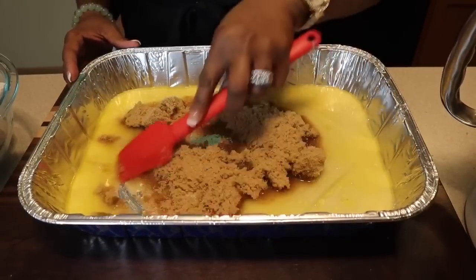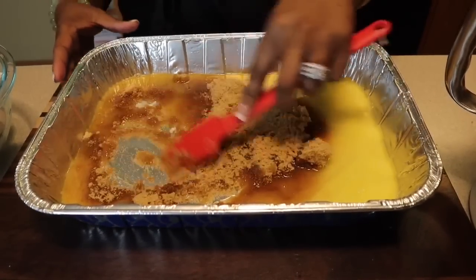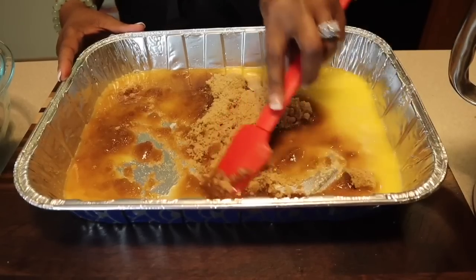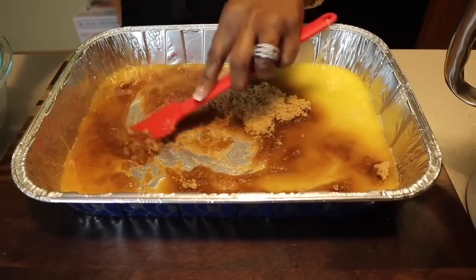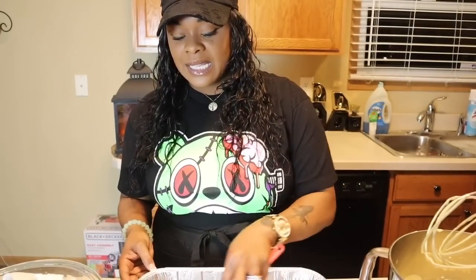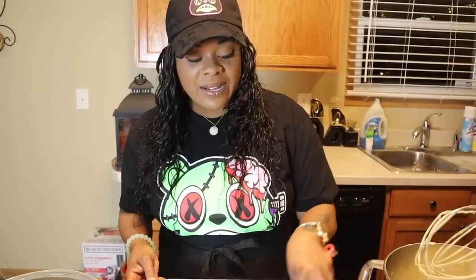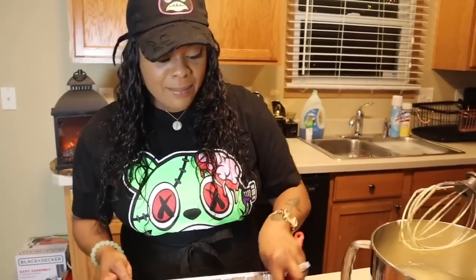You know, when I was growing up, I used to see people make this over the stove. And so when I first started making upside down cakes, I would cook the butter and the brown sugar over the stove, because that's what I grew up watching. But I've learned, as I had more experience cooking, just do it this way, it turns out the same way. You don't have to dirty up a pot or a pan doing this. All right, this right here is perfect. I'm happy with this. Oh, baby, listen here.